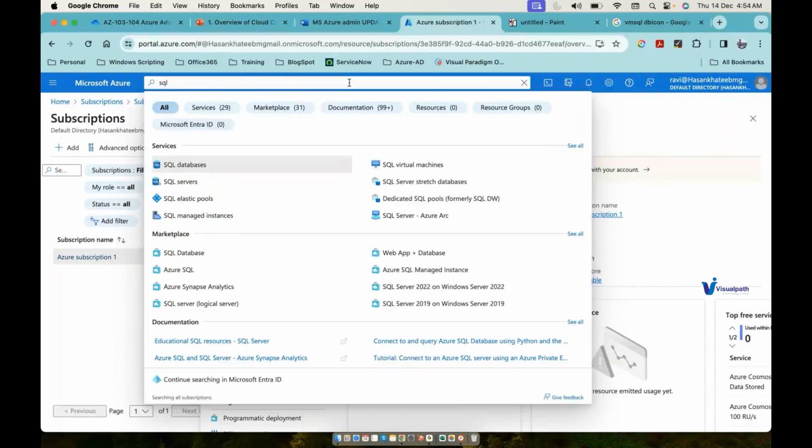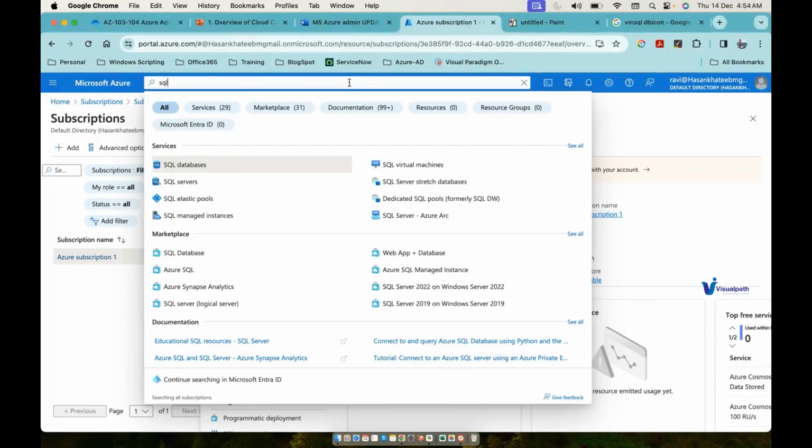Let's take an example. In the initial days, I will say, hey, please create a virtual machine, Windows server, for me. And as the days go by and your experience counts, you'll ask me why I want a virtual machine. Then I will say I want to create a SQL database. I'm just giving an example.